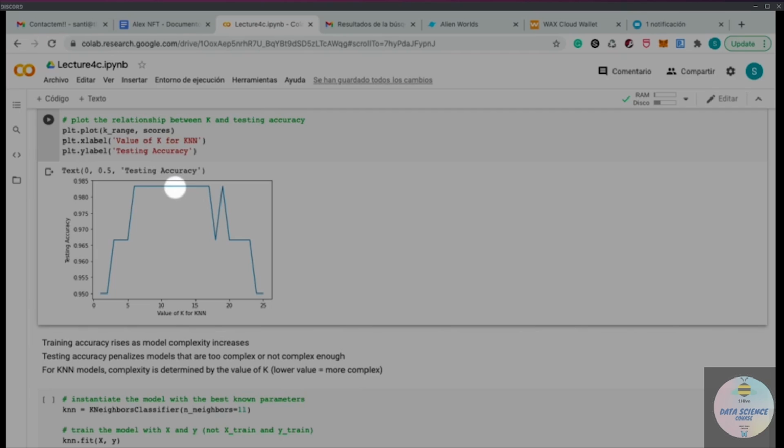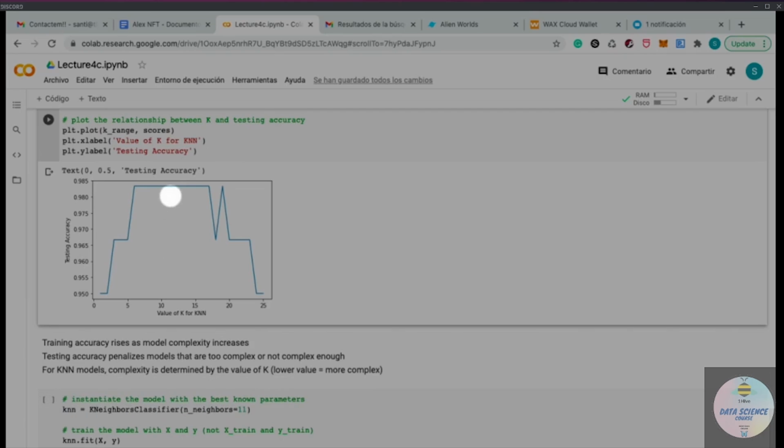So what we're going to do is finally use KNN11, which is one of these values. Now we know exactly the best parameter. Remember that we have a bunch more parameters, but we're just using the number of closest neighbors.